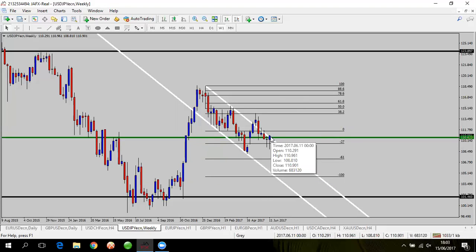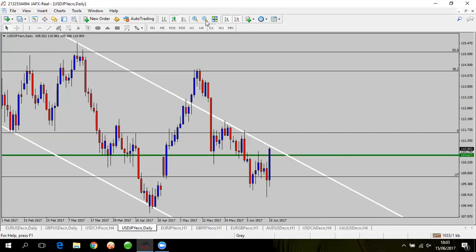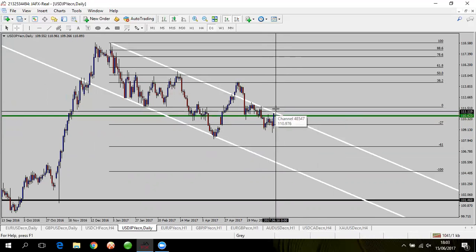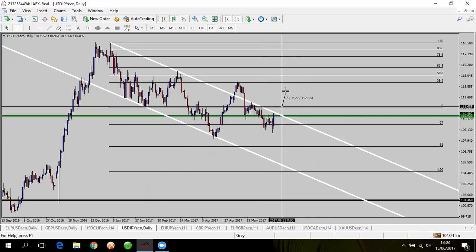So what that means is if we drop to the daily, we found gap support at the minus 27 right here. Fill the gap. We form a double bottom. Currently today we've broken the neckline. I expect price to break out of this channel. I need price to have a good firm bullish close in order for me to go long back up to 38.2. And this Fibonacci will stay in play as support and resistance all the way up. Okay, Fibonacci is theoretically a support and resistance setup.